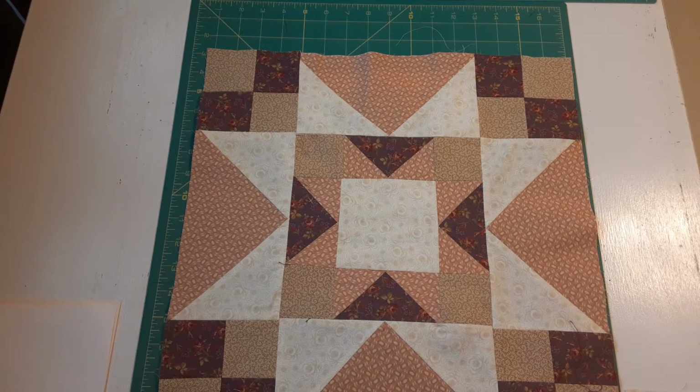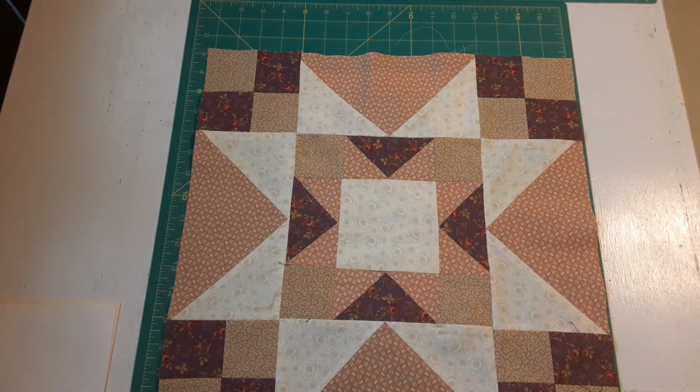The title of this one is Small and Large Flying Geese, an old looking 16-inch quilt block made with 4 colors. What I liked about this block was that it had nice pieces put together. You have the 4 patch on each corner. You have a little flying geese around the center block. Everything builds from the center. And then you have the larger flying geese on the outside. And before you know it, you're completely done, and you have this big 16-inch square.